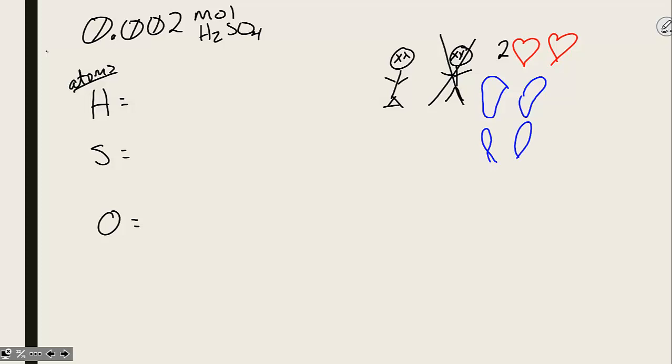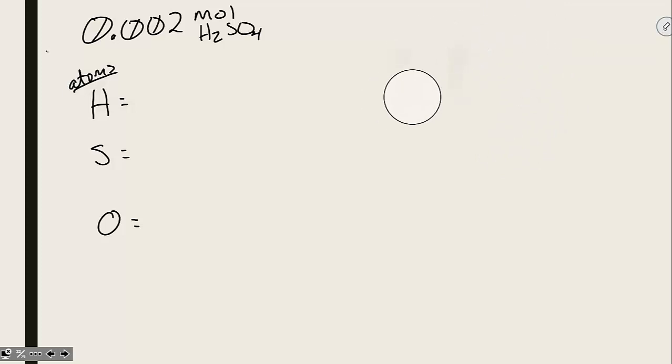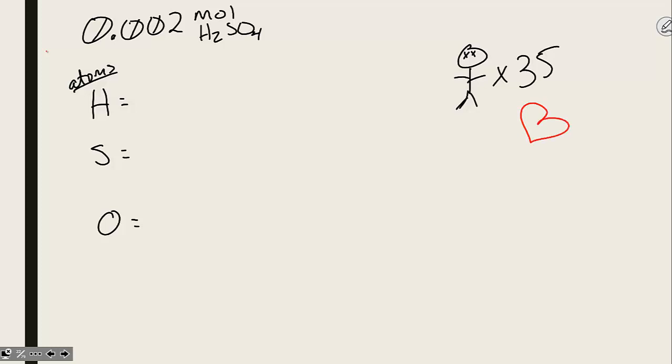Rather than chop up just say 1 person or 2 people, let's say I go on a homicidal killing spree and I take out my whole class. I actually have about 35 kids in my largest class, and they drive me crazy. So let's say I chop up 35 people and run away with all of my money to a warmer climate. If I chop up 35 people, how many hearts would I get? You're smart, you're pretty, and gosh darn it, people like you, and I know that you're able to tell me, Professor, that is 35 hearts.